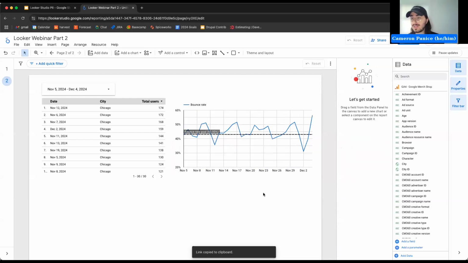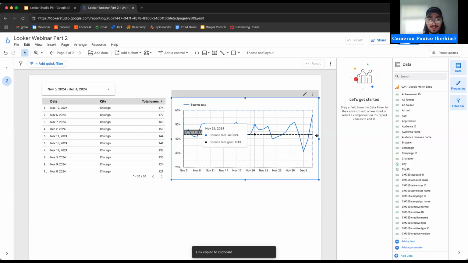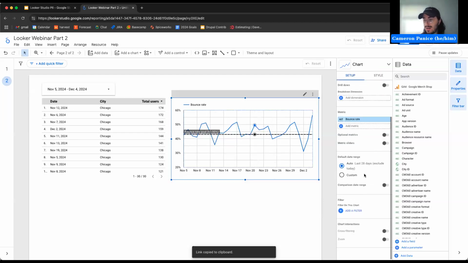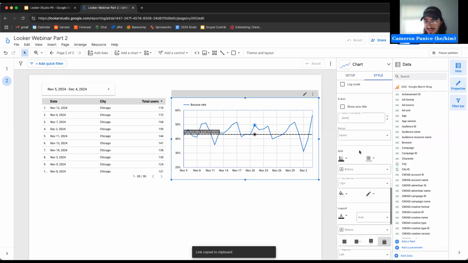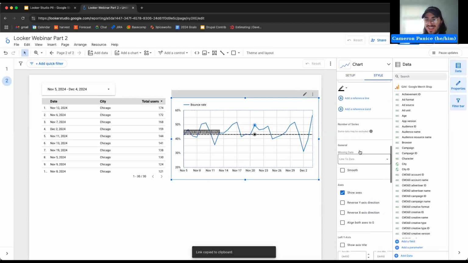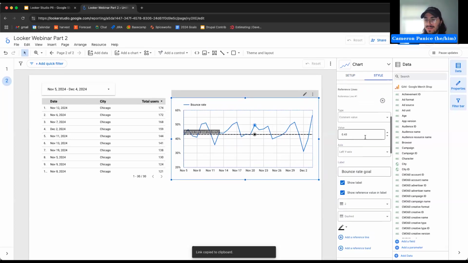And then here, now you can share this visualization with other folks in your organization or your clients. And it's very easy for them to comprehend and understand, okay, for the most part, we hit our goal on these days. We had a bit of a drop on November 12th, for example. So we really like using these reference lines. I did mention trend lines. I jumped ahead a little bit. Apologies for that.